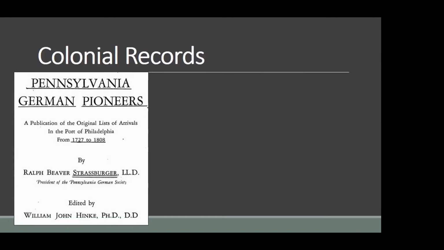So here's an example of a record you could find for colonial immigration. And the books that are mentioned in this program today are in your handout as well. I did list the call number if you're local to Fort Wayne, and otherwise, there is the actual citation for the book. That way you can get it from your local library or see if you can get it through interlibrary loan or purchase it. So you do have access to all the ones I'm going to show you today.